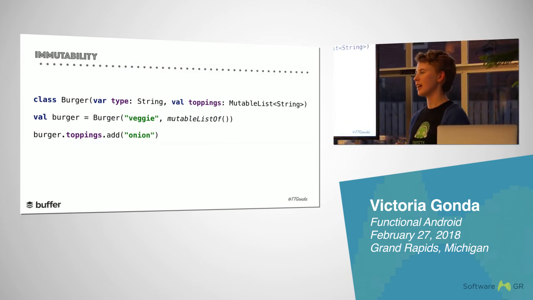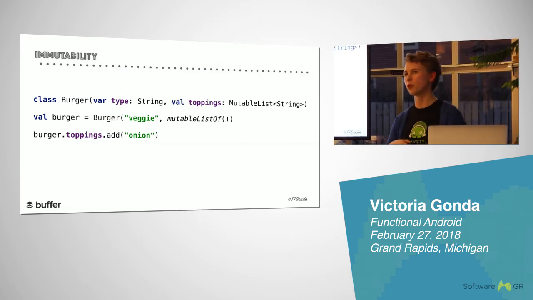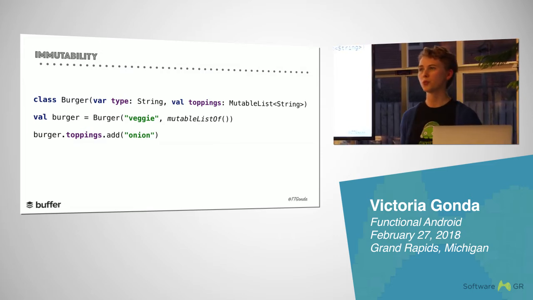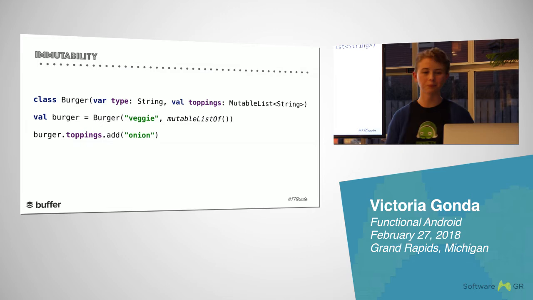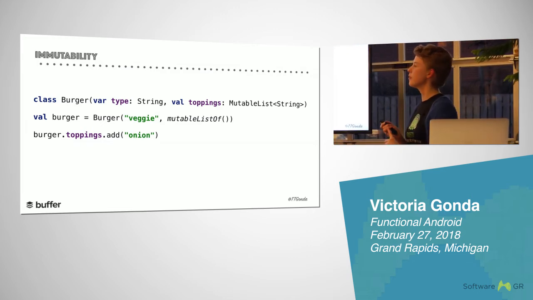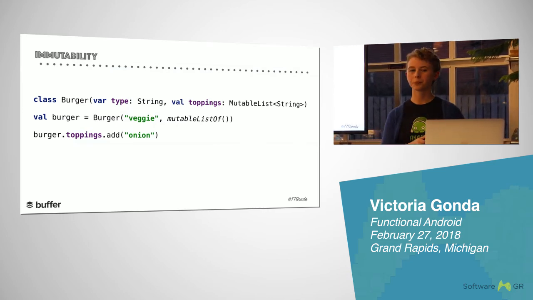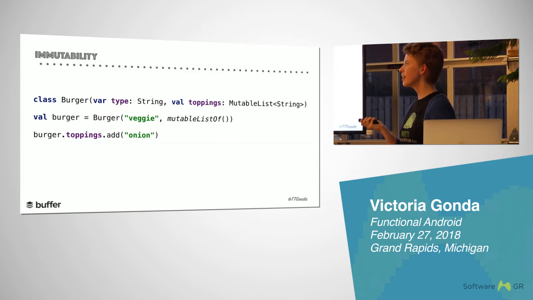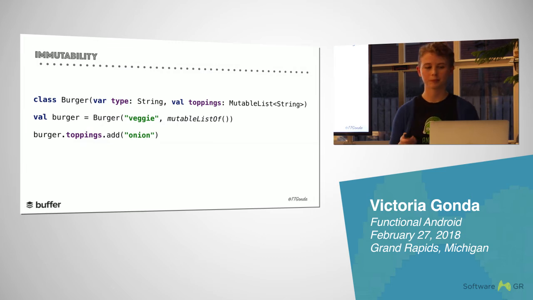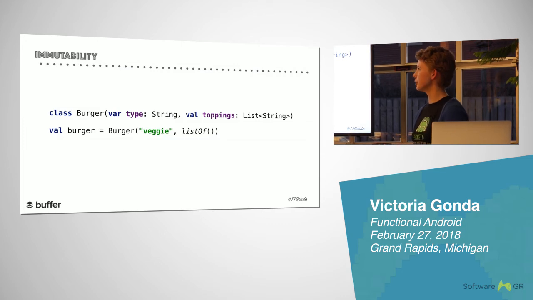This would be the same as, maybe, changing a matrix in math, but without performing any operations on it. It's just a different matrix now, which would be weird in math, so we're not going to do that here. So in this example, we can change the items of the topping list, even though we can't reassign the list. So for this, it looks like this customer is getting onions on their burger, whether they wanted them or not. We want our burgers to be predictable.